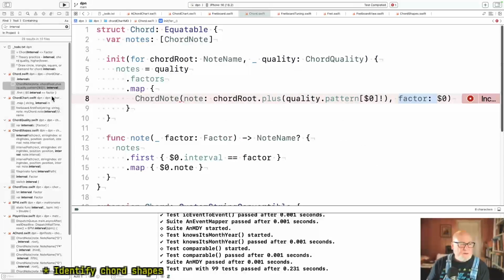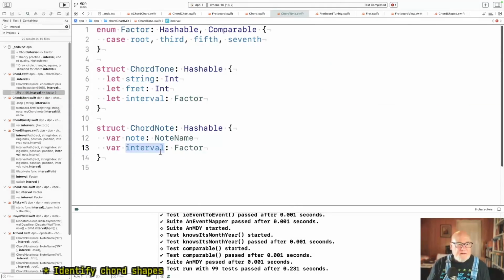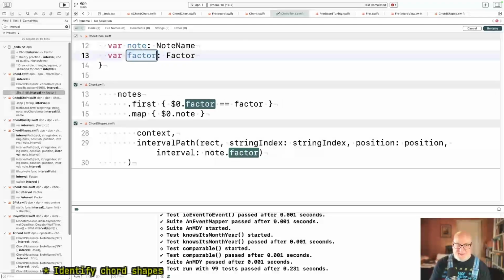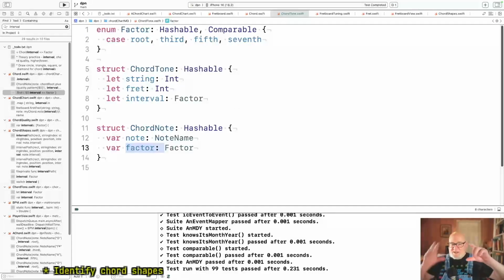I mean, it feels pretty good to do this. It's just one of these refactorings. It's clarifying my thinking, you know. When you use that term, it just makes it feel better to me, because interval normally means the distance between two notes, and so calling it a chord interval is kind of a compromise.